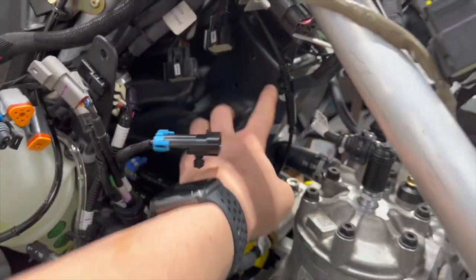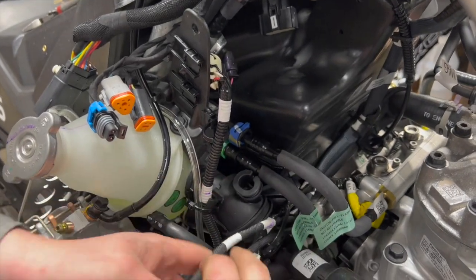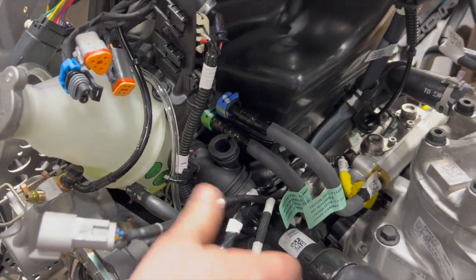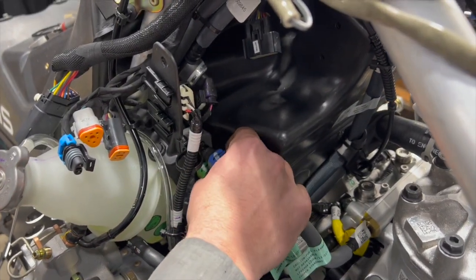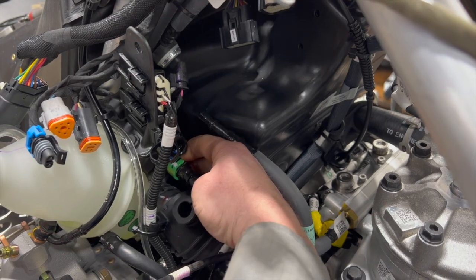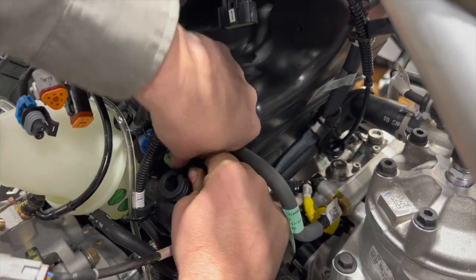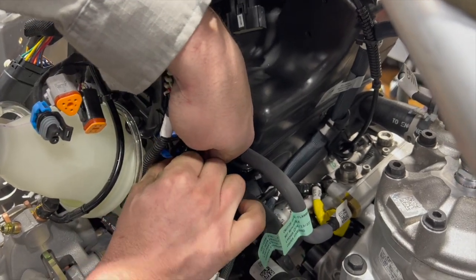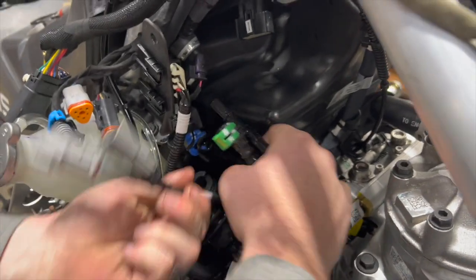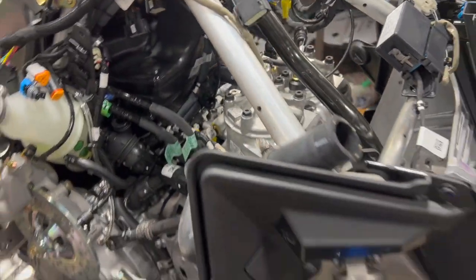The whole top section is off. Those connectors are pulled out and disconnected. Rick says the next step is removing these wires — there are a couple of zip ties to deal with. We can make another mess while we're at it. The top connector is handy but the bottom one is a little bit of a pain. Once those are disconnected, we'll pull these wires around since they all go with the engine when we get to that point.